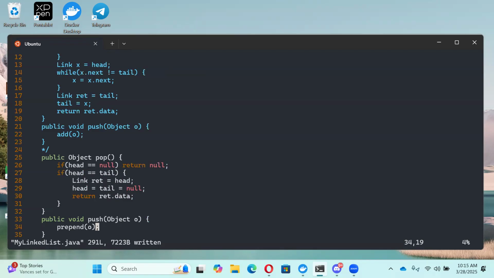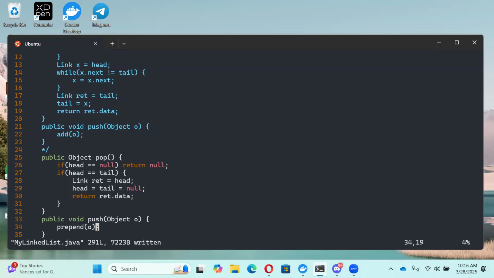Now, if I want to pop something from the head of the stack, if I want to implement my pop by taking from the head of the list, how do I do that?